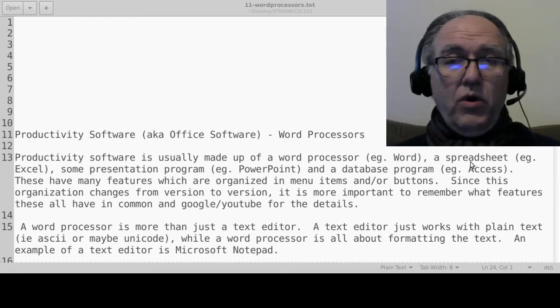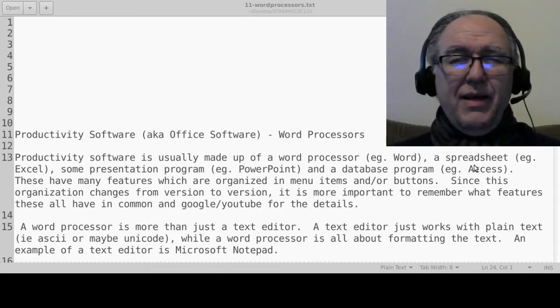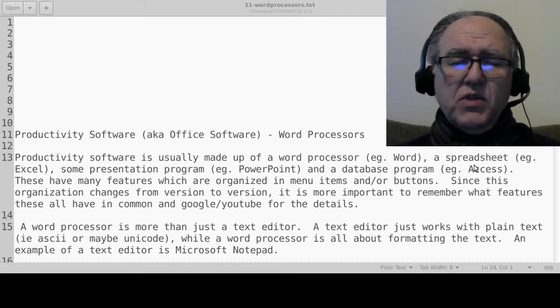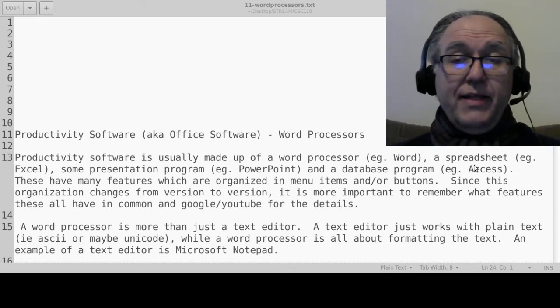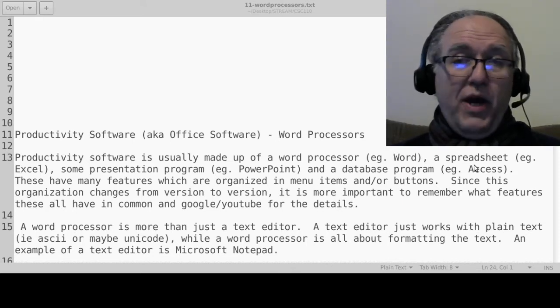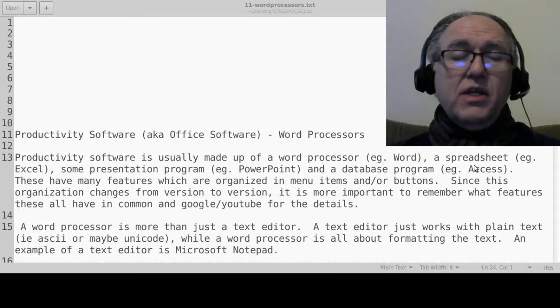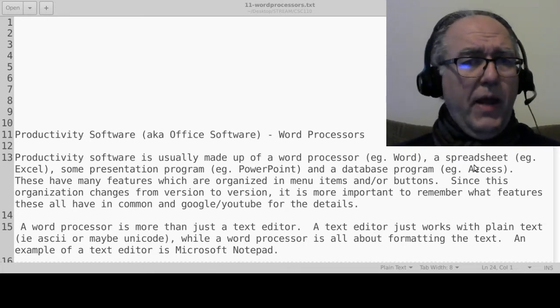Spreadsheets take a little bit more. Most people, you could put them in front of a word processor and they'll figure it out on their own. But a spreadsheet, no. Unless you really put a lot of effort into it or you watch a lot of training videos, you're not going to be able to figure out how to work a spreadsheet and make it useful. So that's actually the subject of the next lecture. And we will go through how to use spreadsheets. Not everything they can do, because again, you could have an entire course on that, but just enough so that you're proficient at it and you could use it for your schoolwork.